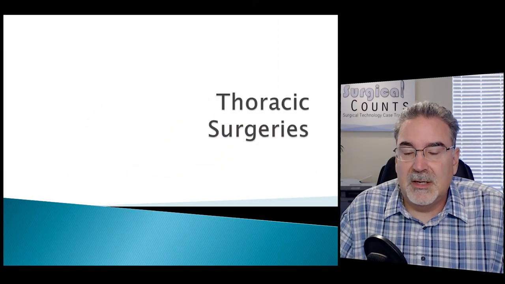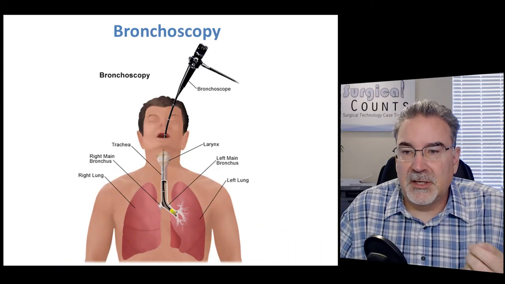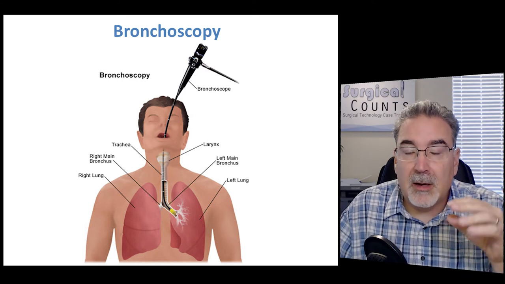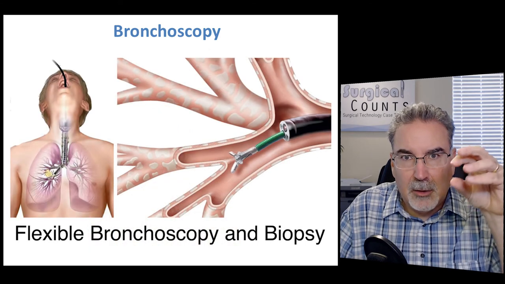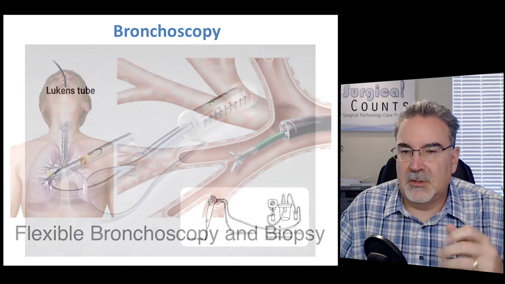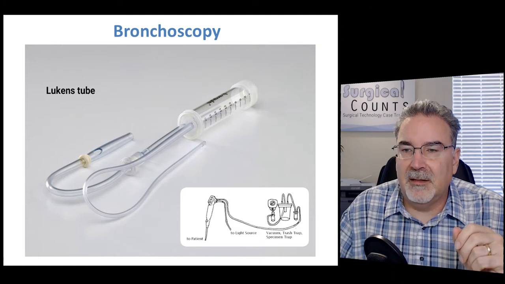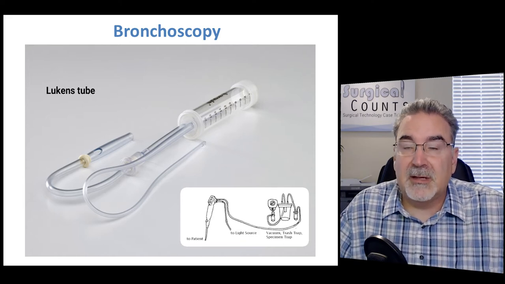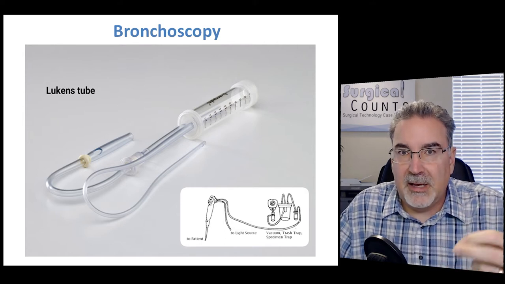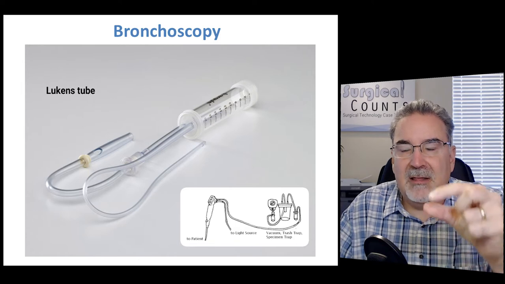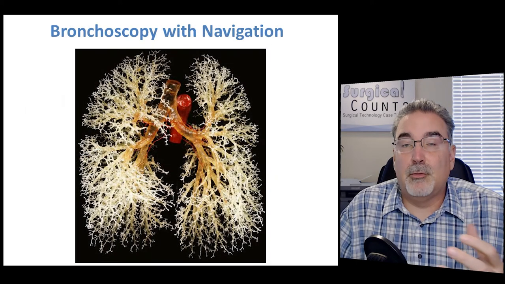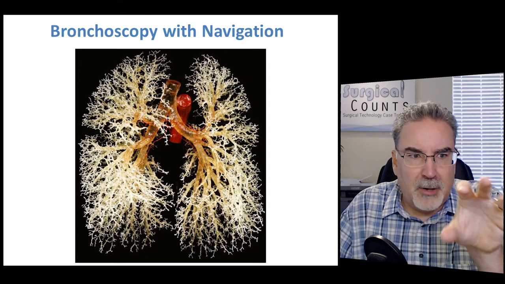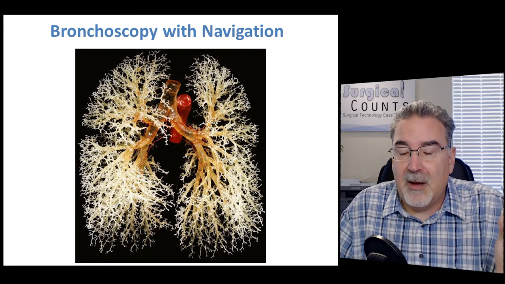A bronchoscopy is an endoscope procedure where the endoscope is inserted down the trachea into the bronchi to look around inside the lungs. The surgeon might take a biopsy using a little attachment on the bronchoscope, or suction fluid trapped in a Lukens tube — which captures material before it reaches the regular vacuum container, so it can be sent to pathology. But as the bronchi turn into bronchioles and get smaller and smaller and branch out more and more, finding your way through this network gets challenging.